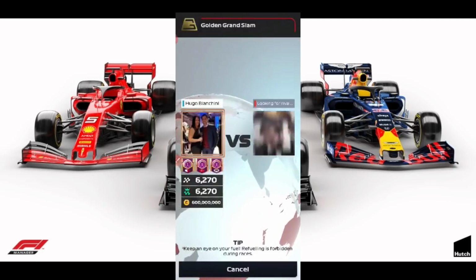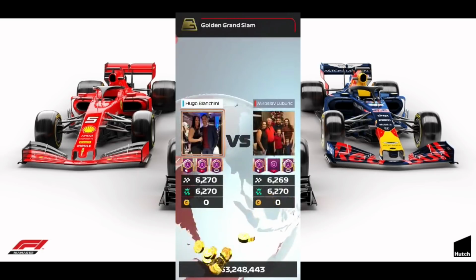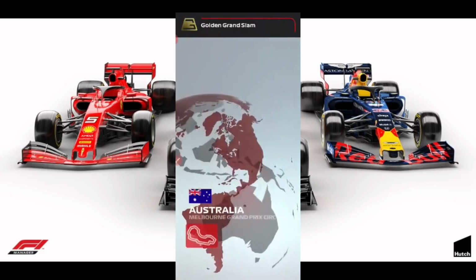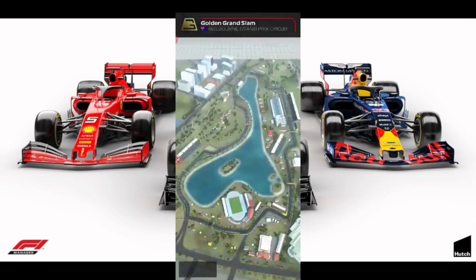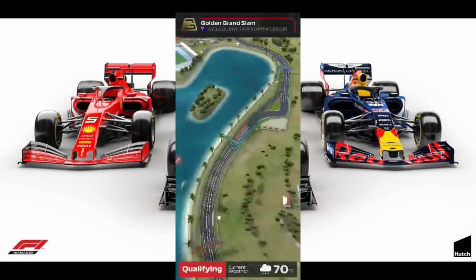Again, it was a quick jump in there, and then jump back off. It's going up against another player who has been doing well in Super Champions as well. As you can see, that rival has won a race in Super Champions. And we're on Australia here for a wet qualifier. So Lewis Hamilton should qualify well here.